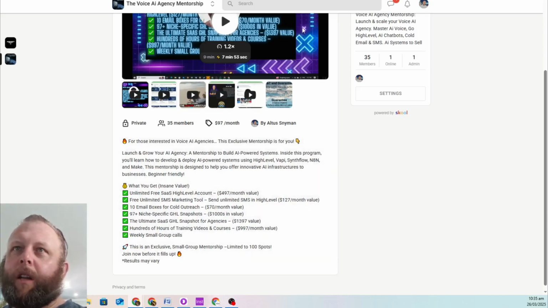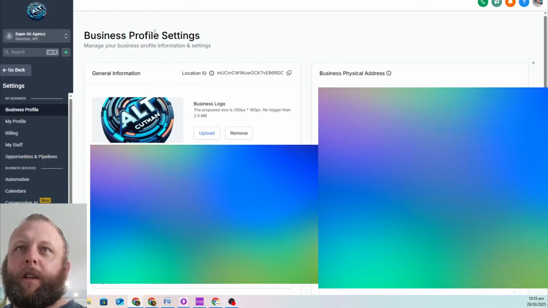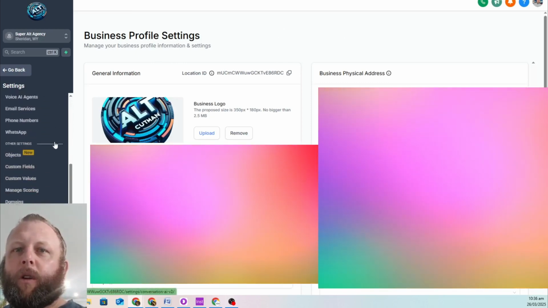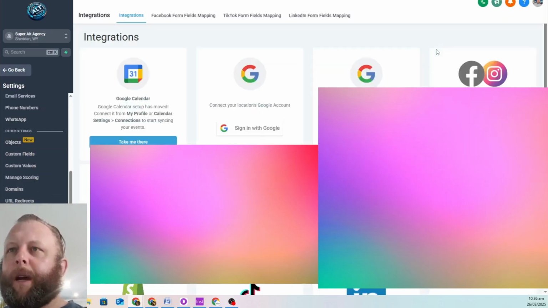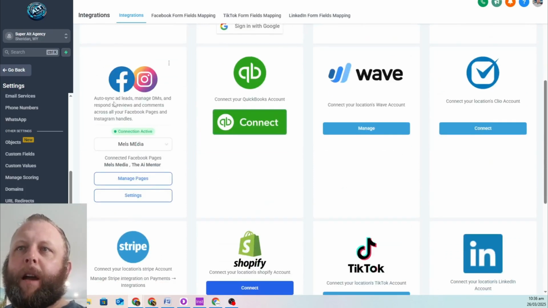Yeah, quite a lot in here that you get. But let me quickly walk through this and show you the basics. So first things first, you need to have your Meta account connected to High Level. You come into your High Level, go to integrations down the bottom, and make sure your Facebook page and Instagram page are all connected with your ad account connected into it.